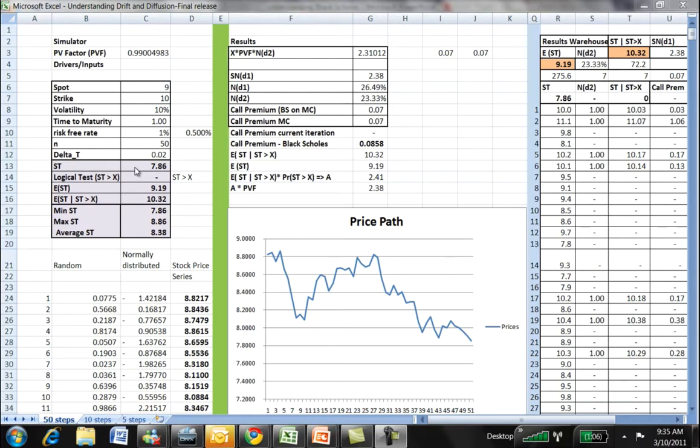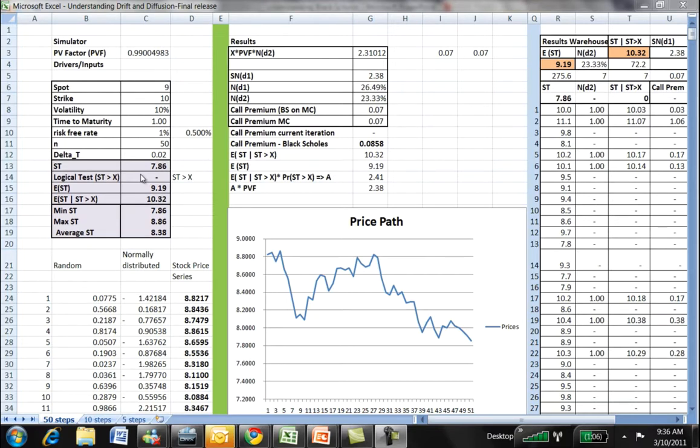We'll take a look at where this final value comes from a little later, but it is the value that we use in calculating the payoff of the option. If you remember, the payoff of a European call option is max(ST minus X, 0). This is that ST.